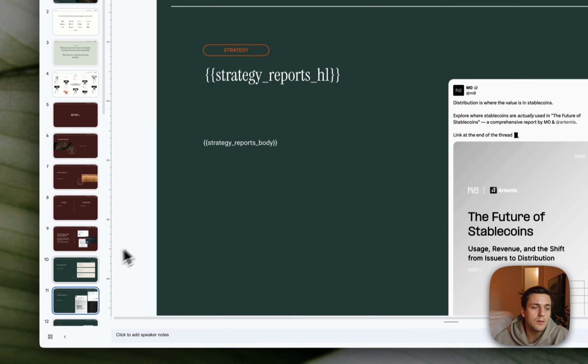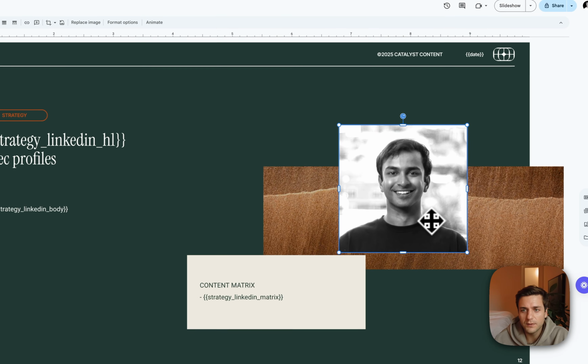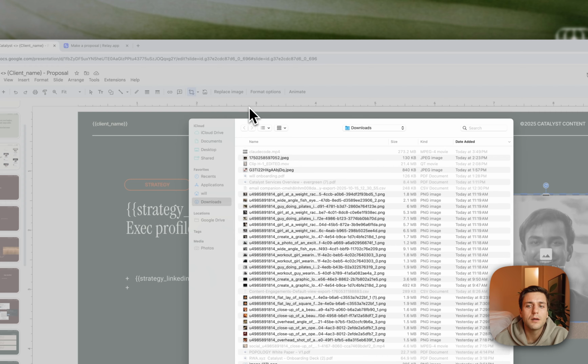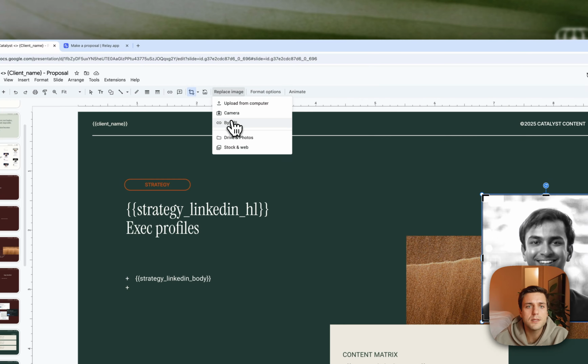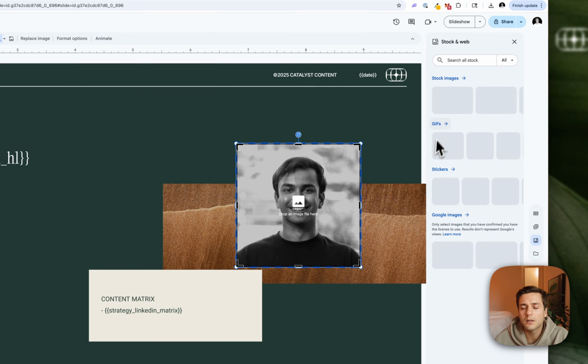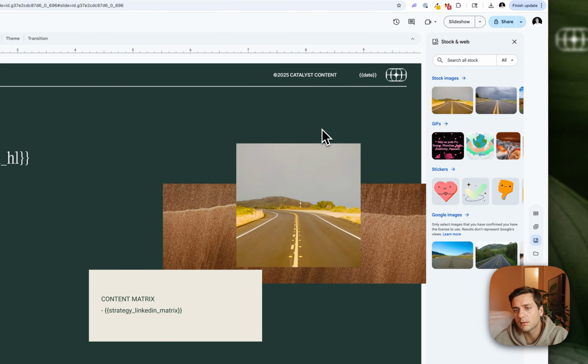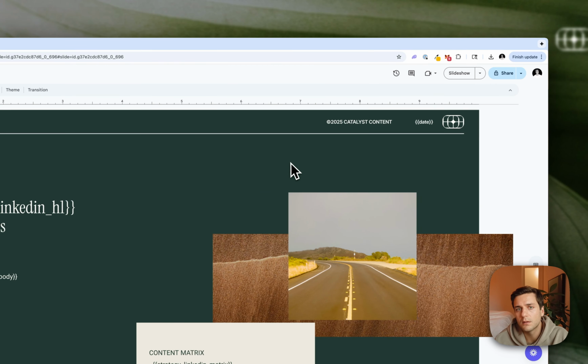What I'm trying to do is add in the image of the executive here, but I don't know what this image is called. Maybe if I replace it with like stock, it'll be more easy to spot, right? Okay, so cool.